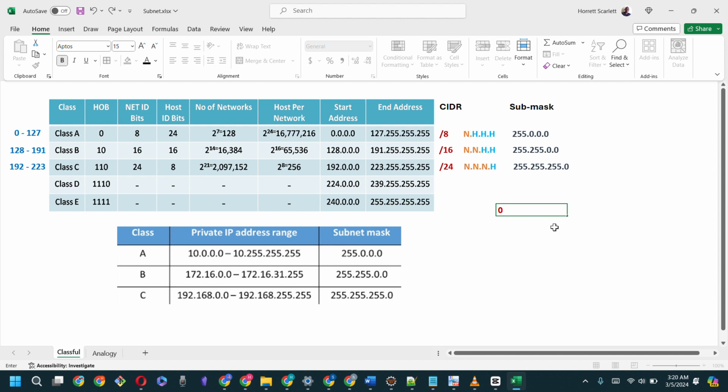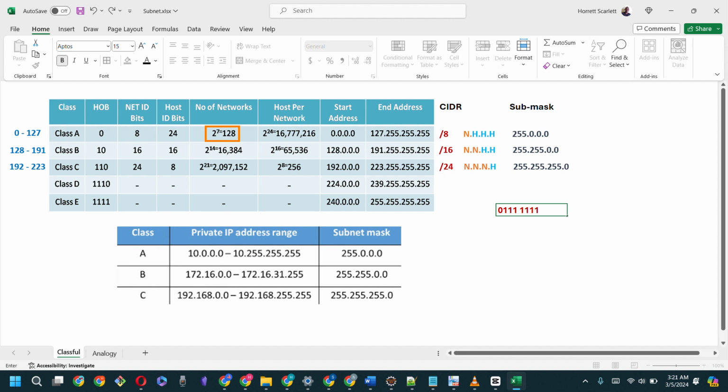So because that higher order bit must be set to 0, it means that all the other bits that we have will be 7 if we total them up. Because we're working with an octet, which is 8 bits. If we use one of those bits to represent the 0 for a class A address, then we are left with 7 bits. And if we are left with 7 bits, then it's 2 to the n or 2 to the 7, and that gives us 128. So that's what we are seeing being displayed here. So the number of networks that we can create is 128 networks.